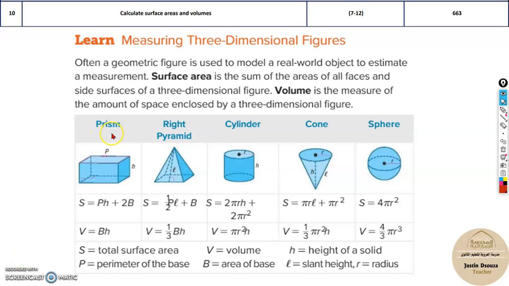The tenth topic is to calculate surface areas and volumes. Now over here you need to know some formulas. For example, a prism, right pyramid, cylinder, cone, and sphere. You will be asked any one of these or some alteration of this, which we will solve now. But this is very important.